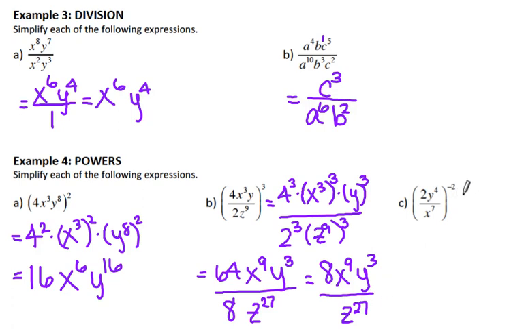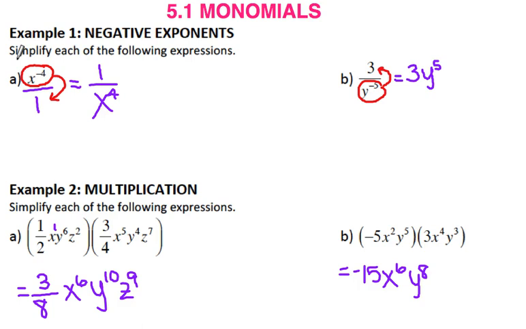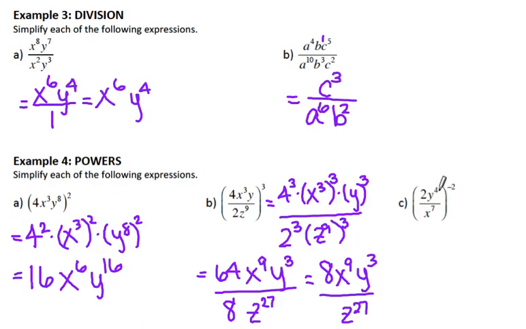Your negative exponent over here basically means you're taking each one of these and raising it to a negative power. Now, what we did with negative exponents over here was we created movements. So we took this, moved it to the denominator, took this denominator, moved it to the numerator. What's happening to this is this entire thing is being raised to the negative exponent.